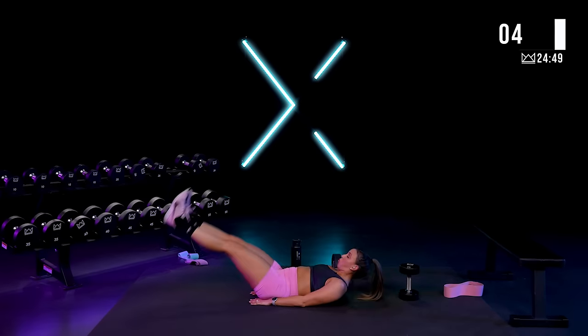Keeping a little weighted crunch here in my bicycles. Up, up. Keep your back down. Come on, come on. If you're not using your dumbbell, full crosses. Get your shoulder blades up. 15, go, go. Almost there, max it out. Eight, seven. Three, two, and rest. Okay, leg raises.